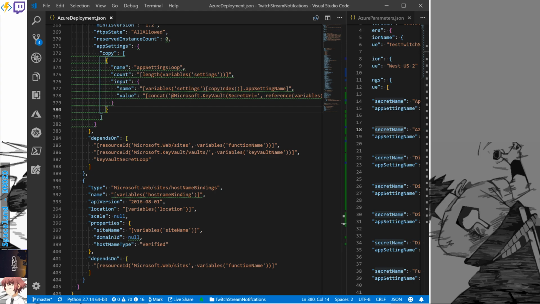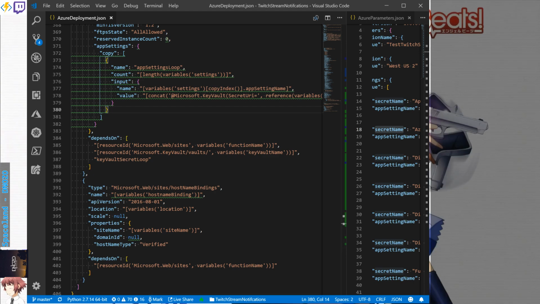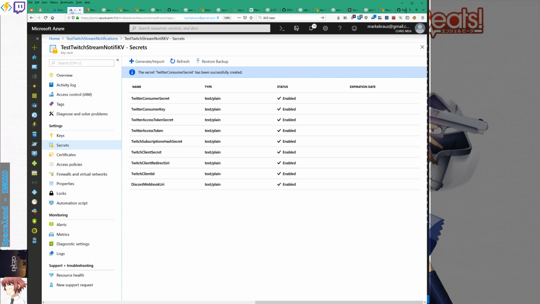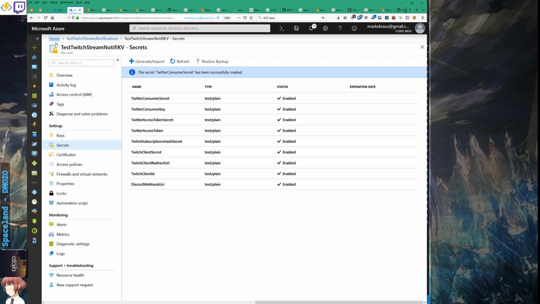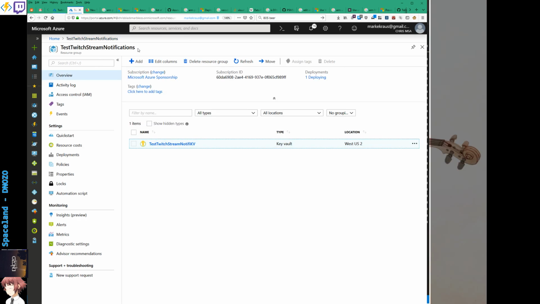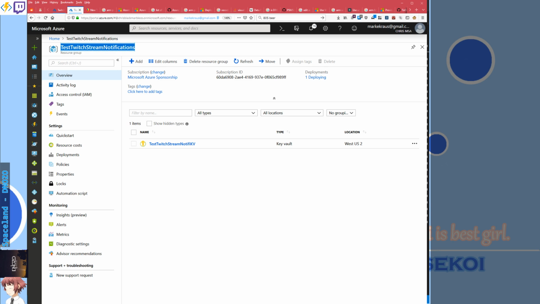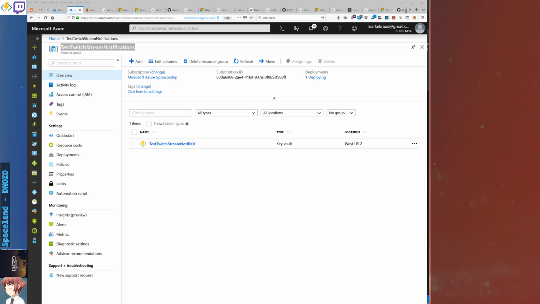what I have done is I have prepared in the Azure portal my secrets, my key vault with the name that would be done, and I also prepared the resource group. So this should be the name of the key vault that it should do, and I've pre-populated some of the secrets in hopes that I can speed this up a little bit instead of having to stop streaming and start streaming over and over again. So I've got this to a point where I believe that I can use it.